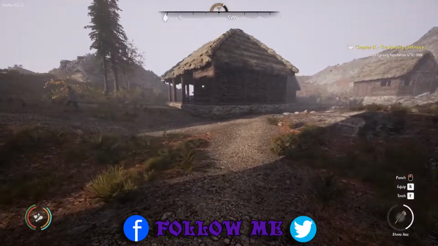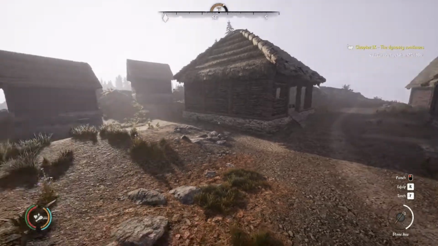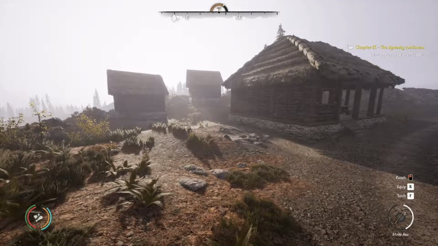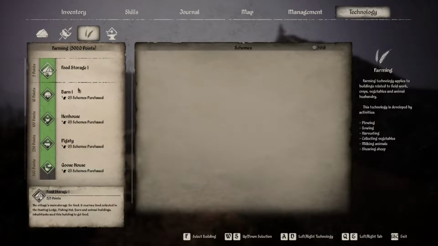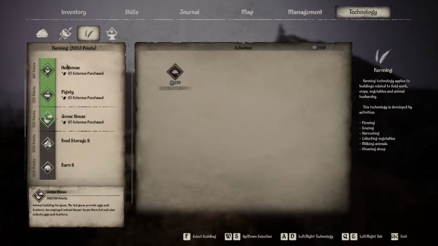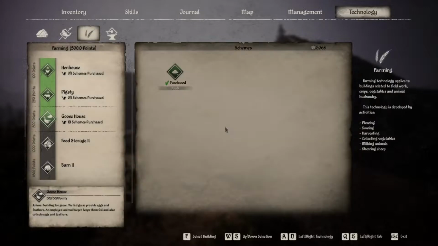But anyway, I spent the time between the last episode and this episode trying to get my farming technology up so we could actually start producing Daub. And as you can see, I've literally gotten 500 points exactly. I unlocked the goose house. We have Daub available to us. So I'm actually going to purchase that for the 250 coin. Now granted, we've still got 5,618. So I'm going to purchase that. So we have Daub available to us now.